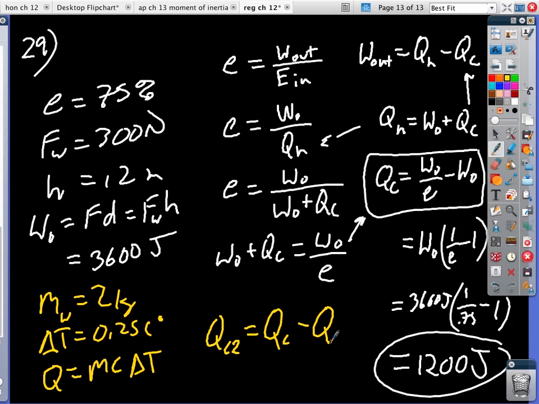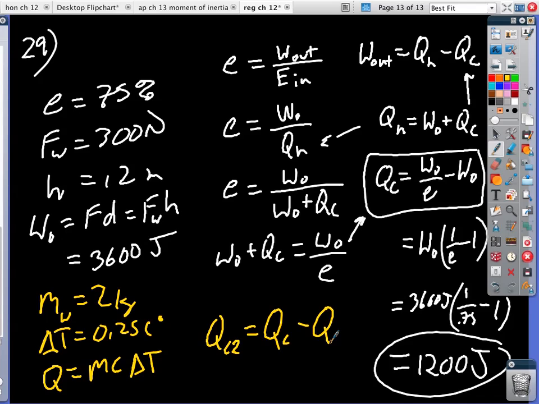Do you get what I'm doing there? I'm saying this QC right here, because this is actually QC, is the amount of heat lost. The person is putting in energy lifting this crate, and part of their energy was lost as heat into the environment. Based on the efficiency and the amount of work done, you must have lost 1200 joules. Now, the second time around, because you went faster, some of the heat stayed in the pulley.